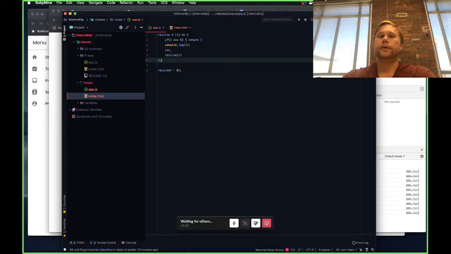I called recurse with what? Parameter of 0. So now what happens next? It looks for the definition. Then what line does it go to next?